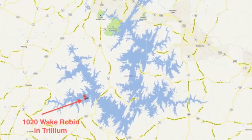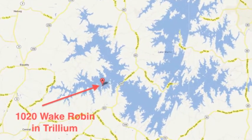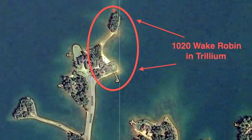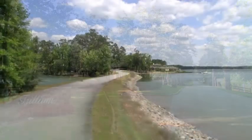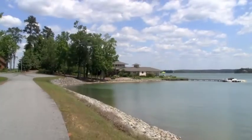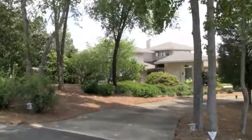Trillium is located just west of Kalaja Bridge in the little Kalaja branch of Lake Martin. At the end of a long causeway, this over 6,400-square-foot, five-bedroom, three-and-a-half-bath home seems to float in the middle of the lake. Driving through Trillium's gated entrance, we wind the causeway toward the home. Its contemporary architecture and lavish landscape feel light, spacious, and lush.